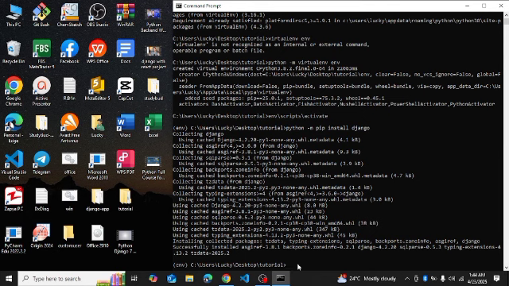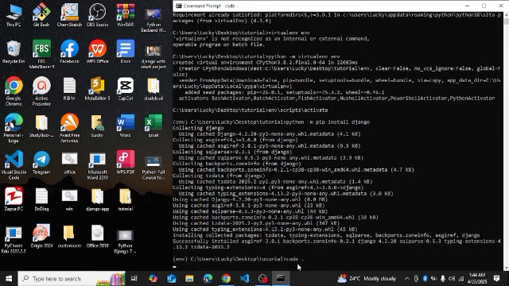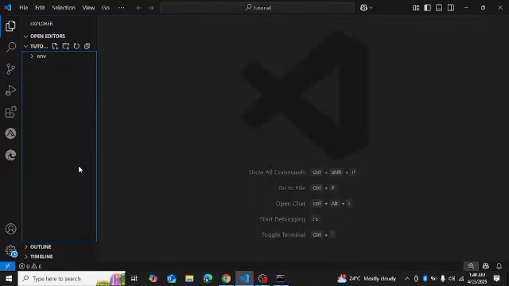I will go ahead and open the folder in my text editor. For this tutorial, I'm using Visual Studio Code, so I'm going to say code dot. Now it opens this folder in my Visual Studio Code. Alright, we have our Visual Studio Code open right now, and we can see the env that we created, the virtual environment. Now let's go ahead and open our terminal.